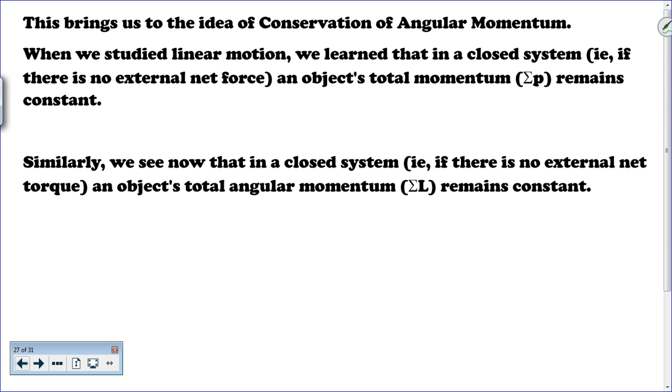Okay, so I've got some bricks here. I'm going to spin around. You ready? Here we go. Okay, so right now, because my mass is far from my pivot point, I have a large amount of rotational inertia, right? Bring the bricks in. Everybody agree? The mass is far from my pivot point, large rotational inertia. If I pull my arms in, what am I doing to my rotational inertia? Decreasing it.